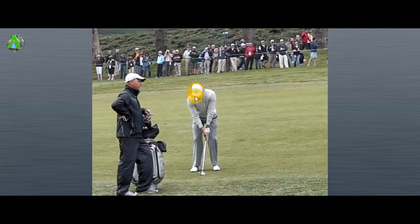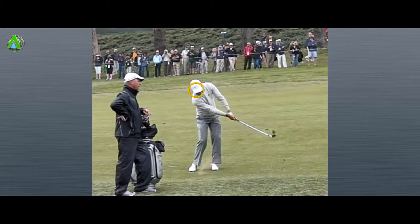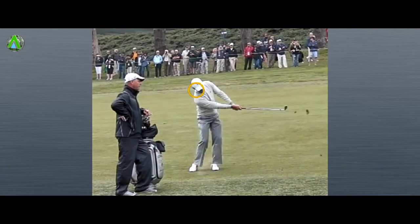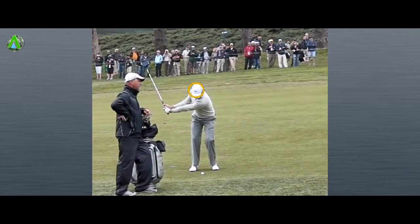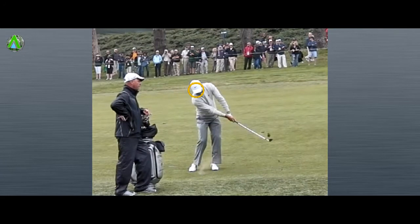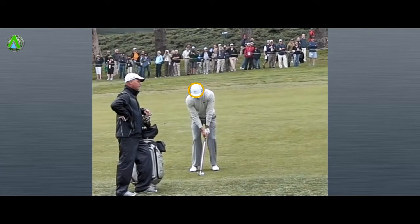The first one, I've circled his head, and you'll see all the way throughout this swing just how still he keeps his head. The camera moves a fraction, but you'll see all the way throughout these shots just how steady he keeps his head. Until the ball's gone, his head is only lifting a fraction, but it's not until the club's well gone past impact that his head starts to lift. So all the way through, he's keeping his head nice and still and steady. That keeps his body nice and steady and allows him to make a consistent impact.